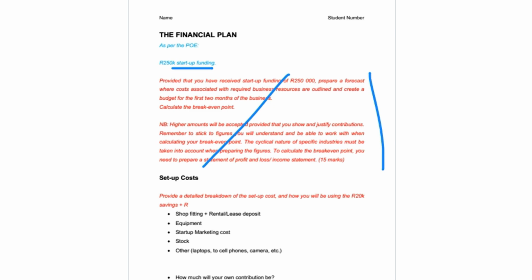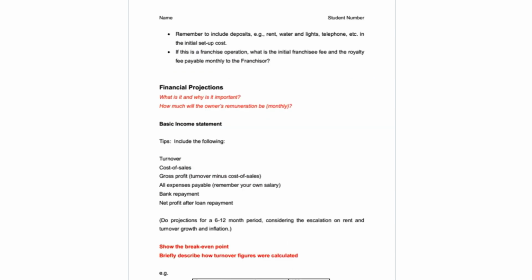I read through this section quite closely, because it gives me a sense of whether you have really thought about this. Have you really put time into thinking through what is required to set up your particular business? What will your own contribution be? Will there be a bit of money that you're going to put into the business? Where will that come from? Will there be property that you need? Are you going to lease that property, or take that 250,000 and buy a warehouse? Is that a good decision to make?